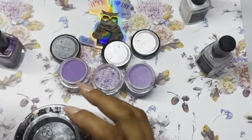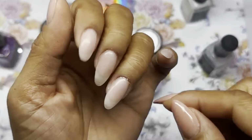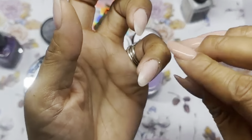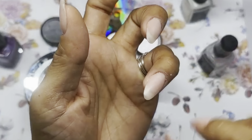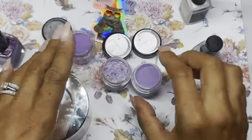We shall use clear. Our clear jar is big enough. So peel base is no longer white. That means it is dry. Got a little spot there. I just popped off a manicure that I had done. There it is. So, it's no longer white. That's how you know it's dry.